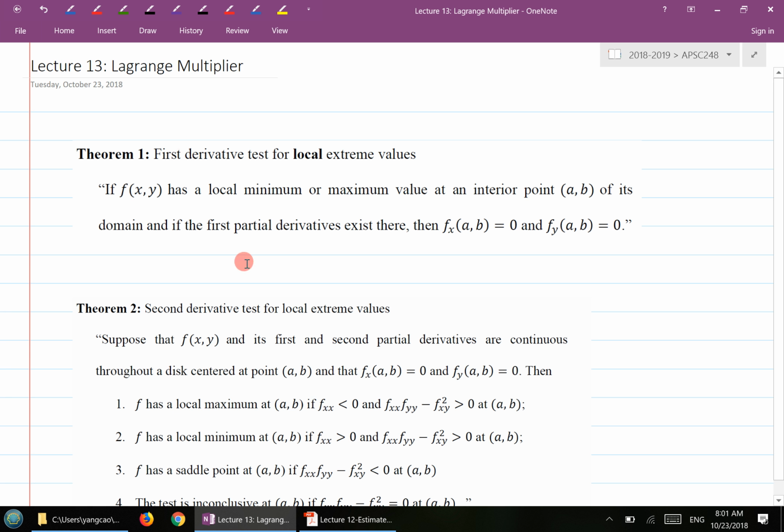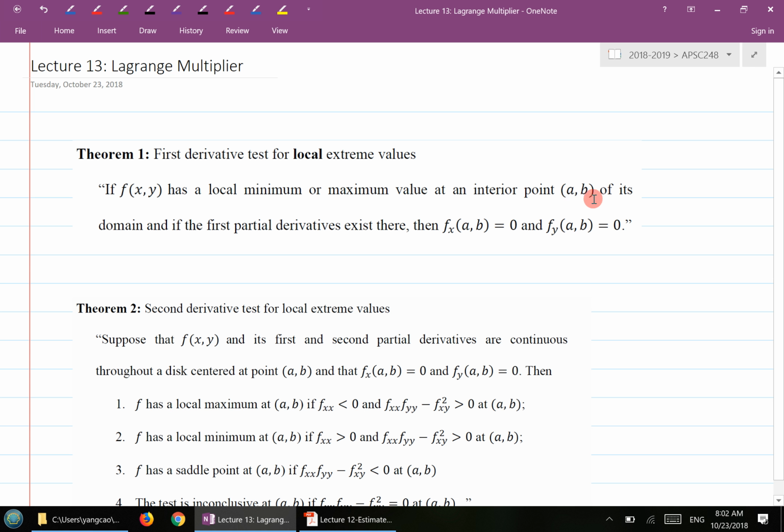So in essence, what we do is we follow two theorems. The first one is called the first derivative test theorem. The second one is the second derivative test. It's very similar to finding the minimum and maximum for a function of a single variable. For the first derivative test for a multivariable function, for example a function of two variables, you set the gradient of this function to be 0. That results in the two partial derivatives fx and fy being 0. You solve for x and y, because you have two equations and two unknowns. The solutions for x and y are what we call the critical points.